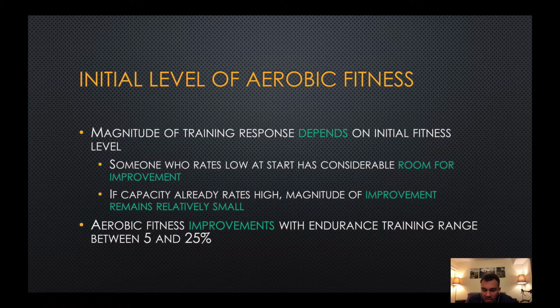You might be a marathon runner right now. You put a lot into it, you're going to see small gains. Me, I don't have to put much into it to see large gains right now. Aerobic fitness improvements with endurance training range from 5 to 25%. So you could see a 5% increase in aerobic fitness or VO2 max up to 25%.